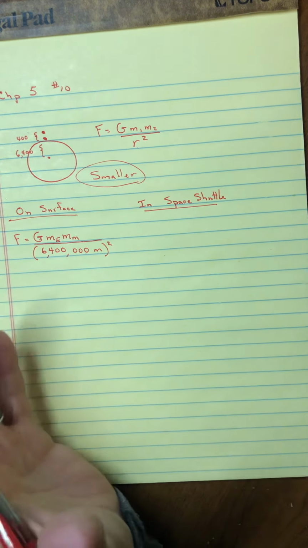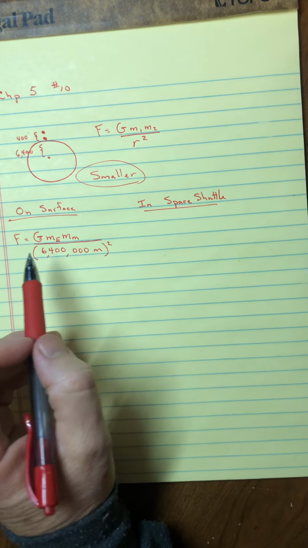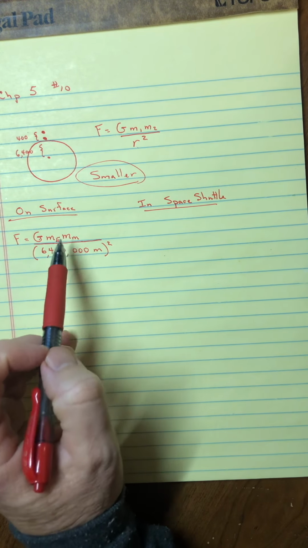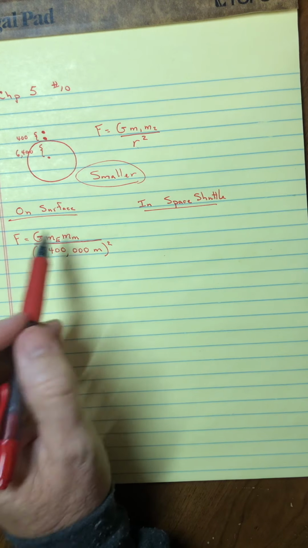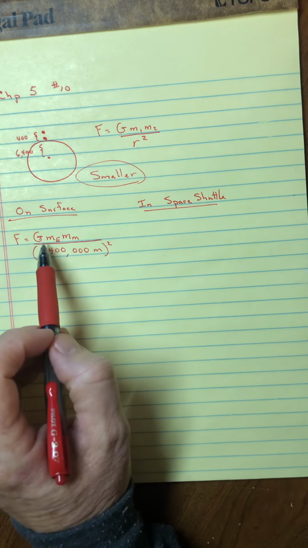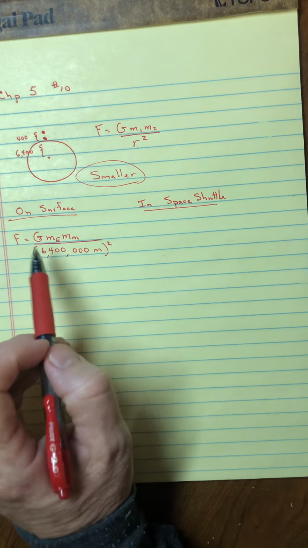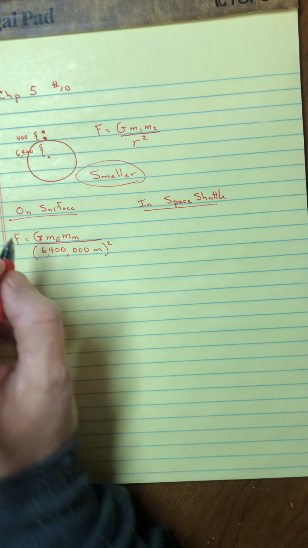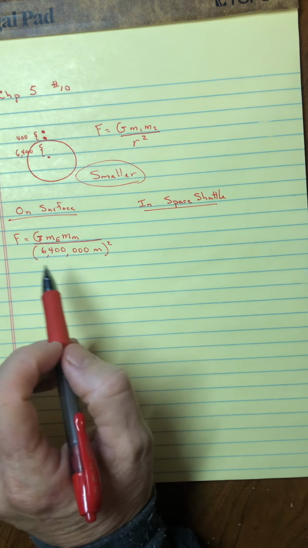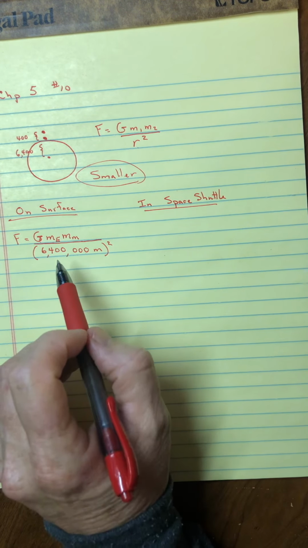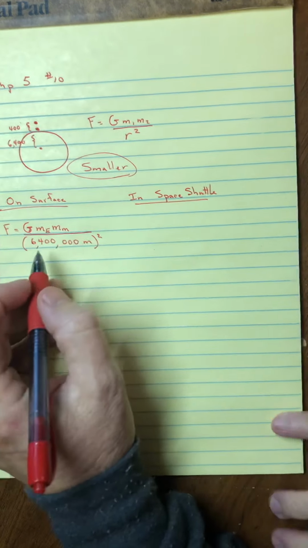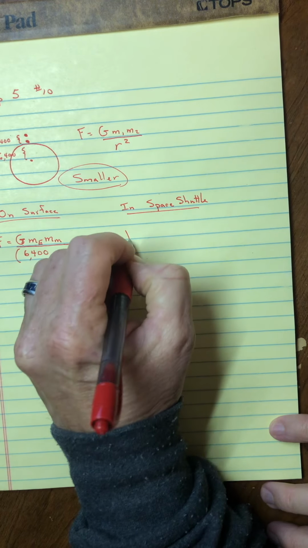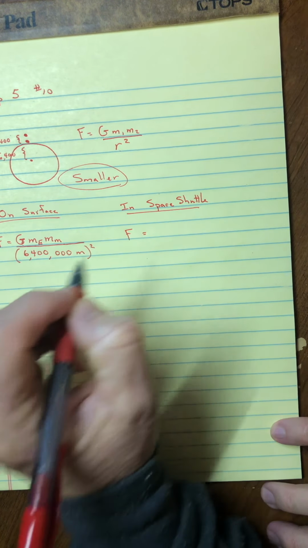Okay. Now, I really can't calculate a number here because I don't know, well, I guess this would be the mass of me, but everybody would be a little different. Some people have a lot of mass, some people have very little mass. So there's not a solid answer they want here. I mean, we could look up the mass of the Earth, and we know the gravitational constant is 6.67 times 10 to the negative 11. But let me just leave it that way for a moment here, because the second half of this is to do the same calculation over here. What is the force when you're in the space shuttle?